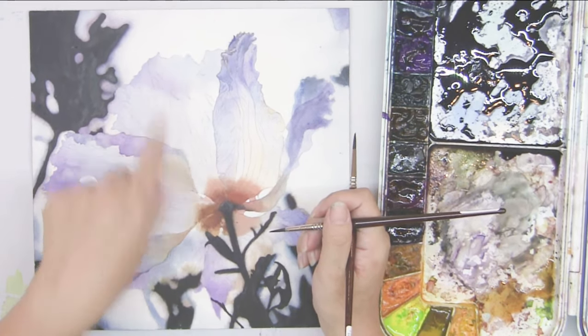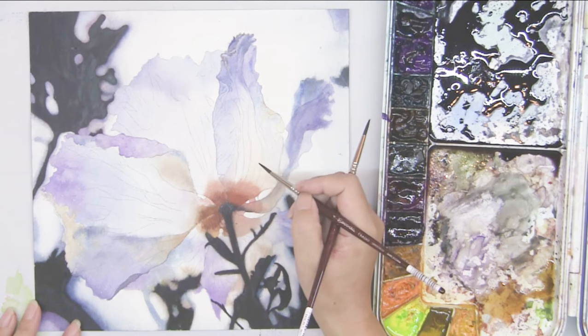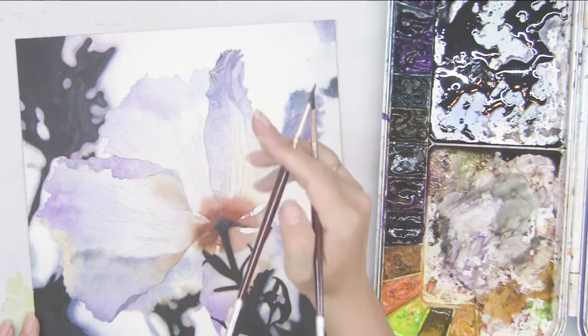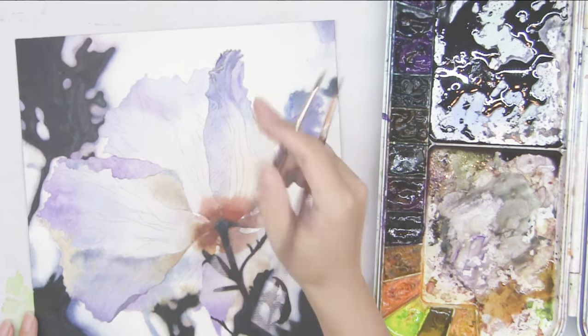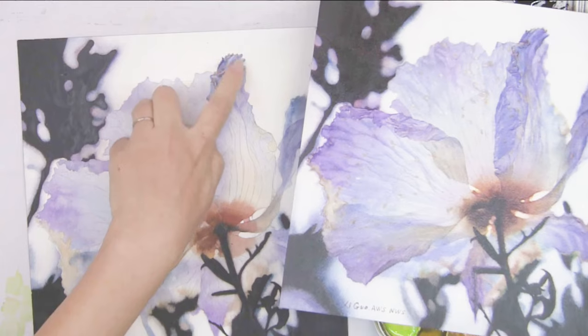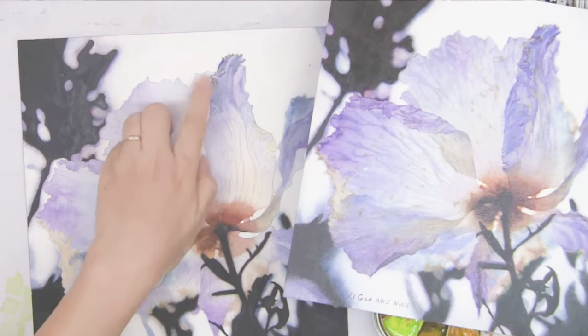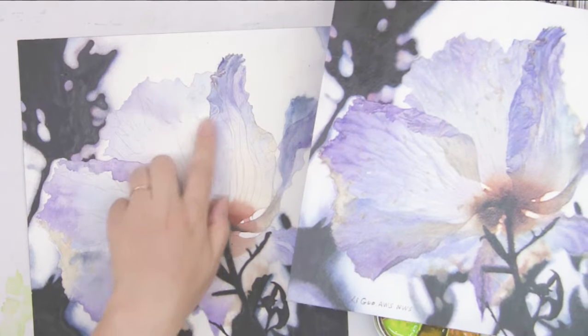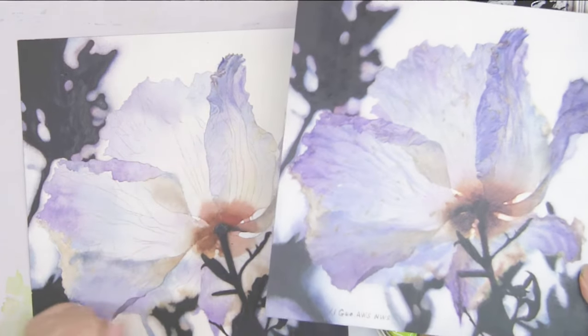So do you have them this dark for us to see? I don't think it's necessary. Okay, let's compare these two. You don't really see the pencil marks that much. Also, I did a little bit of detail here. Can you still see the pencil marks? Not really, right? So if I finish everything, then you really cannot see that much.